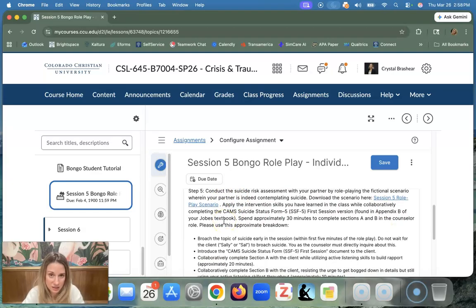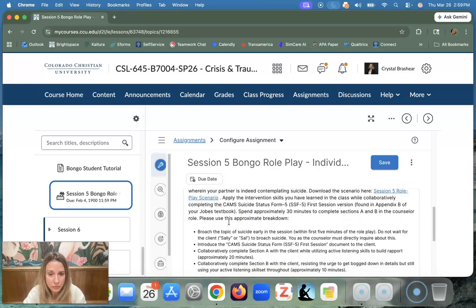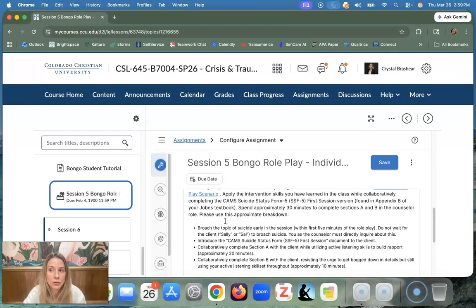Now, this is a case study of Sally or Sal. Sally if the client is female, Sal if the client is male. And it gives a lot of structure to this fictional character that is at moderate risk of suicide.